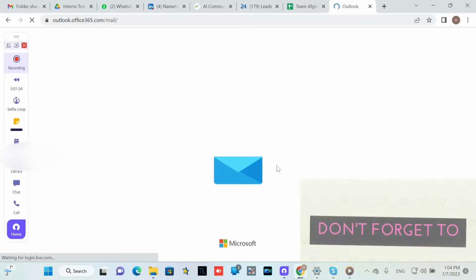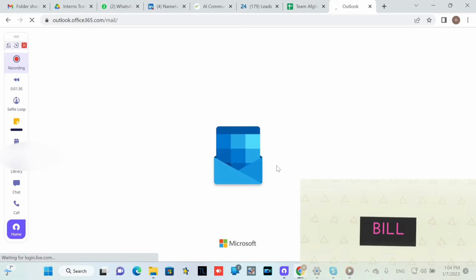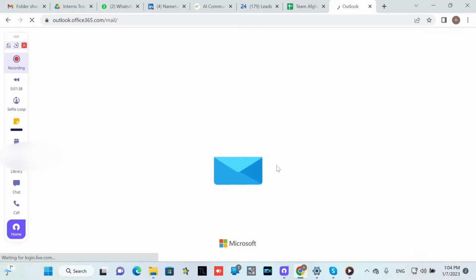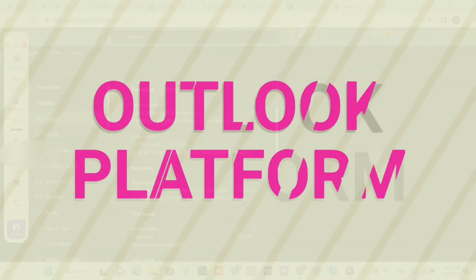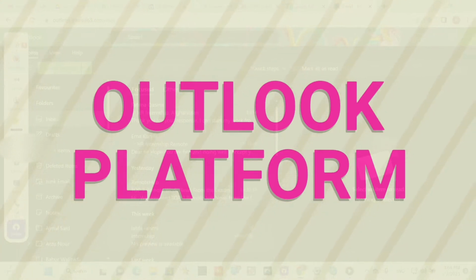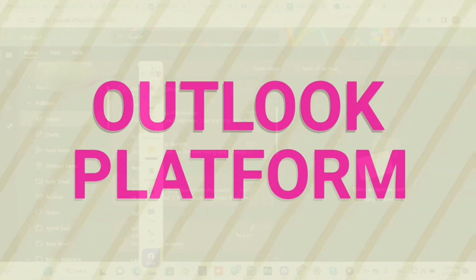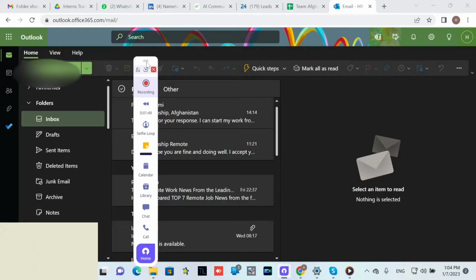Let's see if they ask me for the password. It did not ask for that because I was already signed in, but for you it would be asked, so then you have to provide the password over there also.